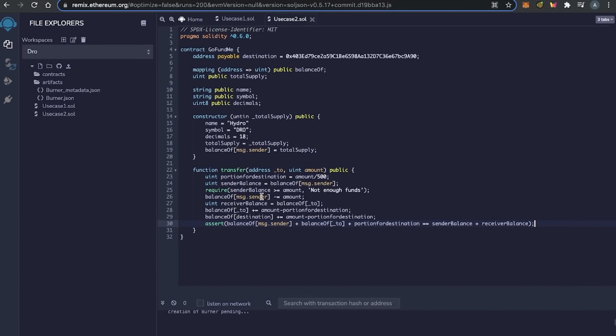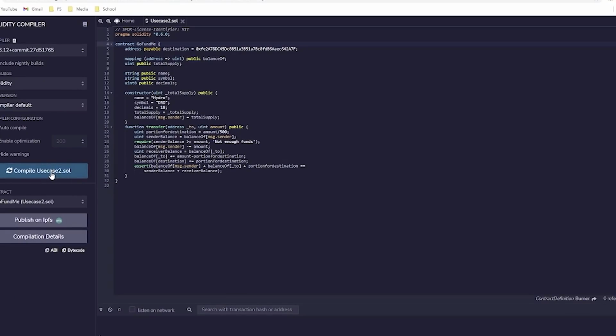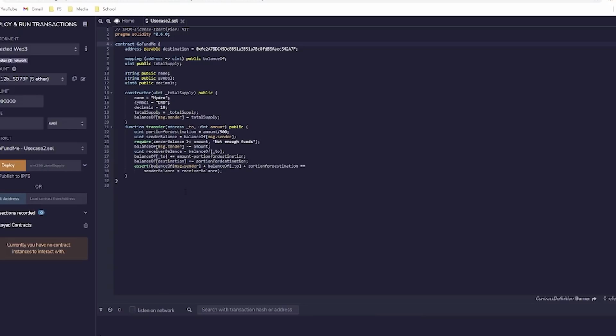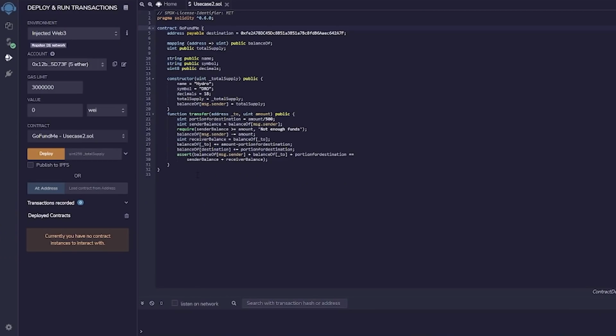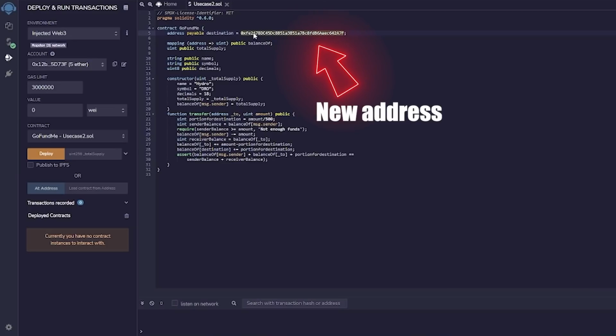All right, and there you have it. So now that the contract is all set up, let's go ahead and compile it, make sure everything runs smoothly. As you can see by the green check mark, everything works out fine. Now, remember, for this particular smart contract, we are going to be using 3 different addresses. One address is going to be sending the funds, another address is going to be receiving the funds, and the third address is going to be this destination address. Now, this destination address is going to be receiving the 0.1% tax for the funds being transacted through the smart contract.